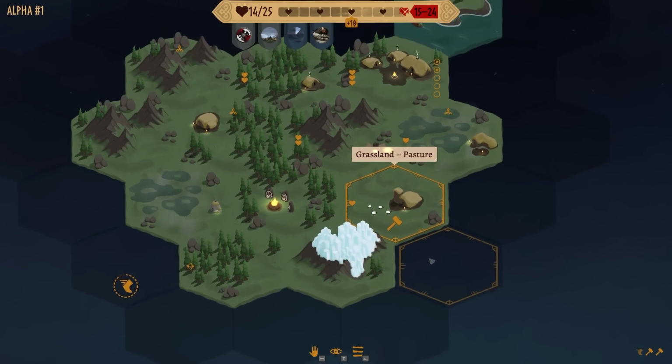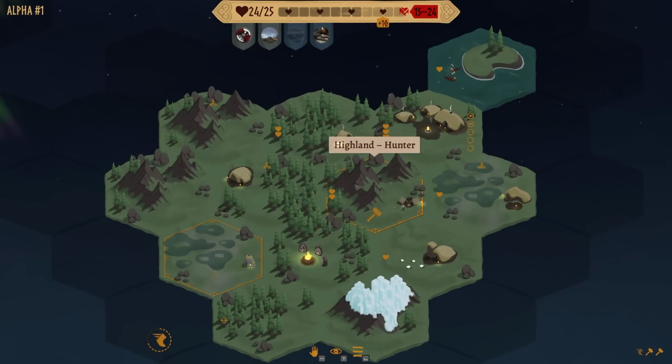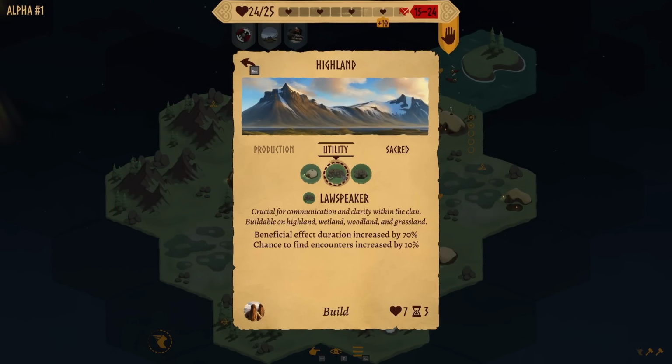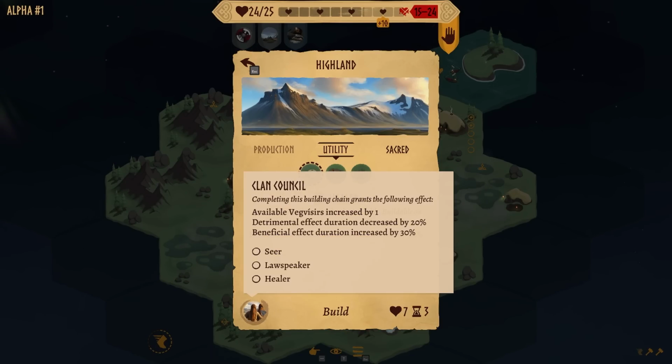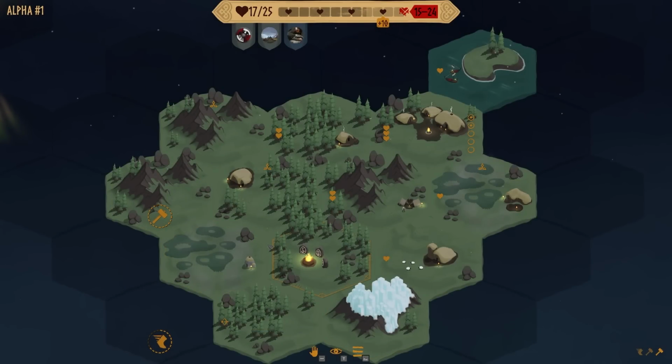I think we need to just spend on exploring this year. I really don't want to waste a good opportunity though, do I? Detrimental effect duration. This is good because this gives us a second objective here. Yeah, detrimental effect duration decreased. We need to build a seer, a healer, and a law speaker. Let's build a healer then. Sure, I'll build a healer.